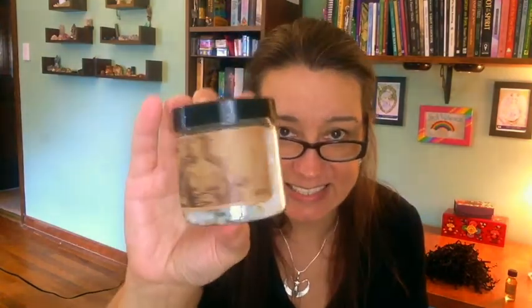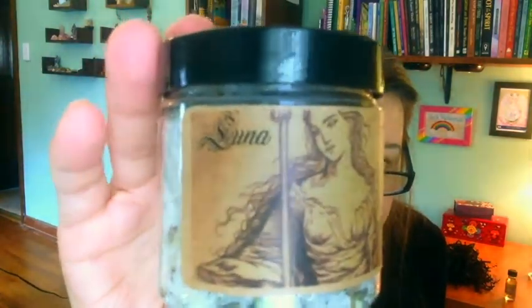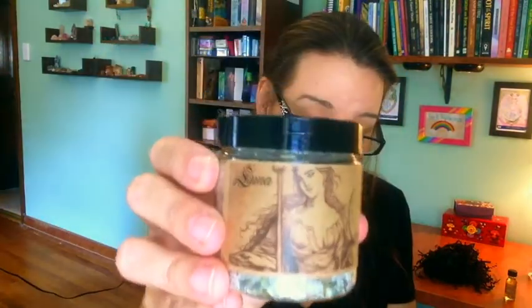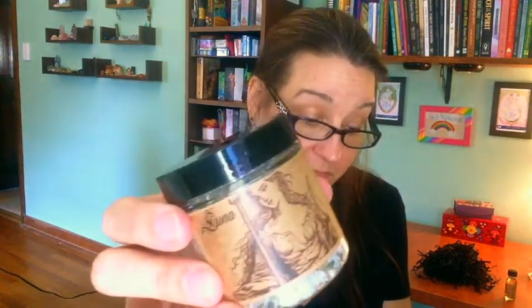Okay, next is some more bath salts. This is called Luna. Okay, so this is the energy of the goddess Luna. Instinct, creativity, luck, femininity, water, and safety. Those are all very nice things. Chamomile essential oil, lavender and chamomile. They have also included a special mixture of our moon magical oil from our personal cabinet of witchery.